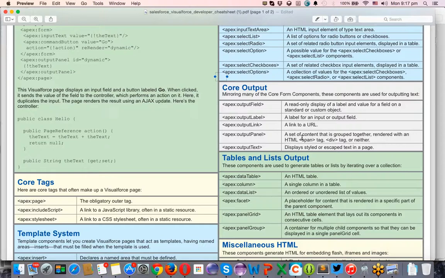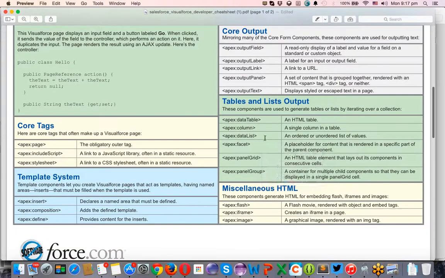If first name, last name, phone number, and email address is the information you want to show on the page, you use one output panel tag for grouping all these four. Start tag and end tag will be there. Inside that you can put four output text tags for displaying the first name, last name, email address, and phone number.